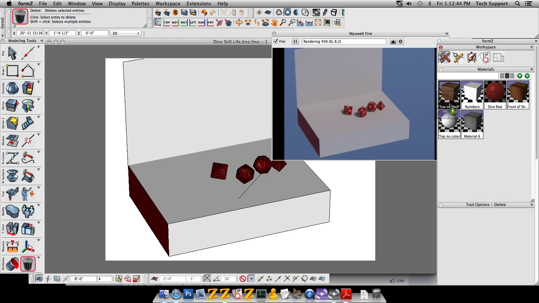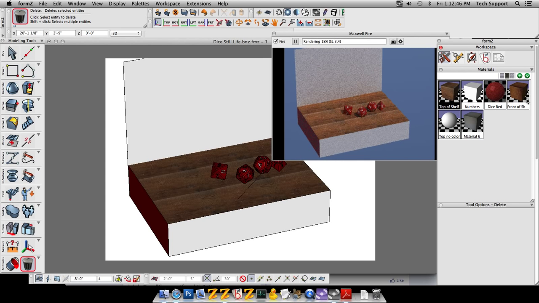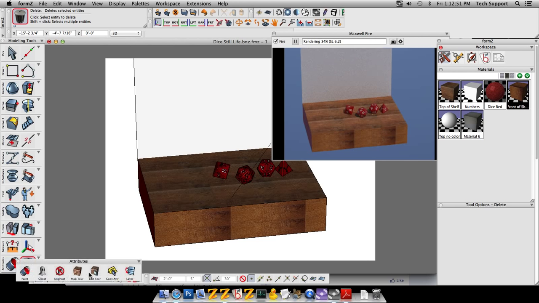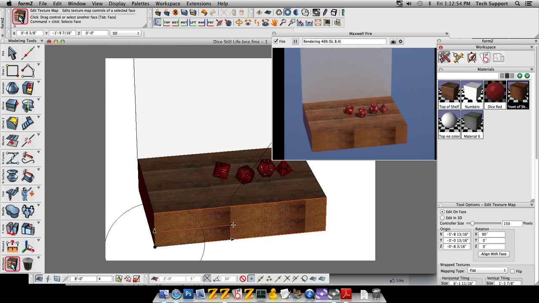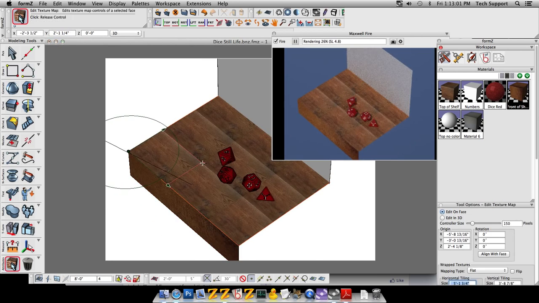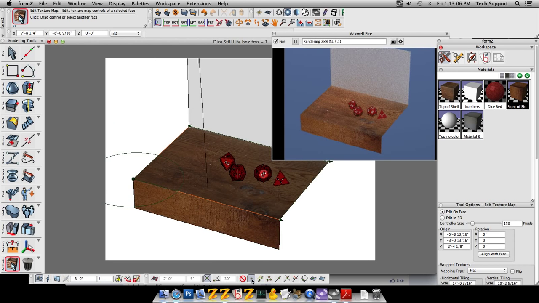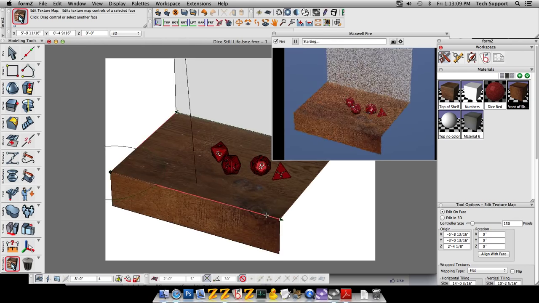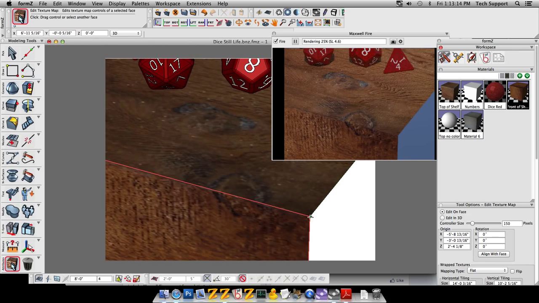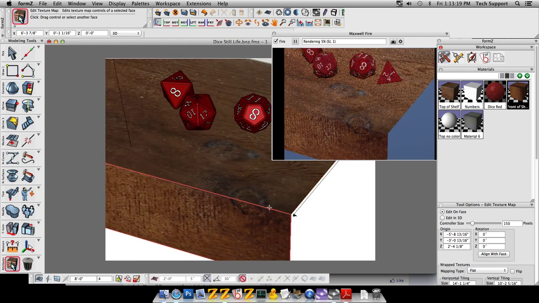So let me show you how easy it is to get your model ready for rendering here in Maxwell. I'm just going to drag a couple images over onto my shelf, and then I'm going to get my Edit Textures tool, and with my snapping on, I'm able to edit these textures and stretch them in real time so that they fit perfectly on my model. Now, maybe I want to make a slight revision here. As I zoom in here, the Maxwell window will show me whether or not my knot is lined up here. I don't know whether it is or not, but it looks like if I pull this down a little bit, it'll look a little bit better, maybe.